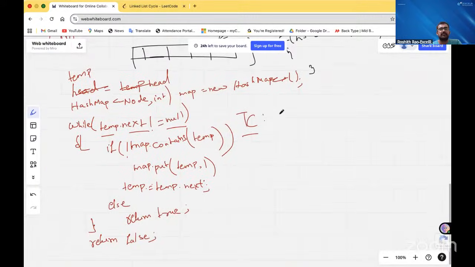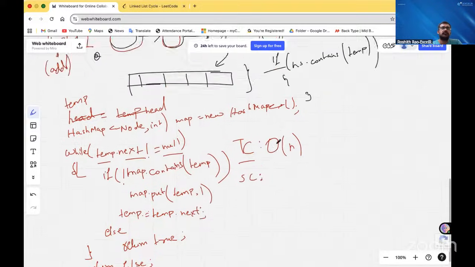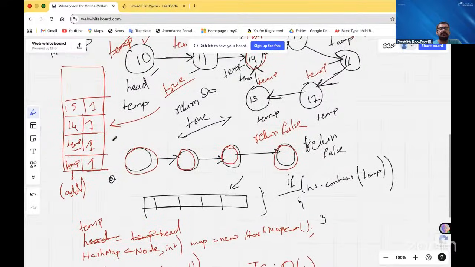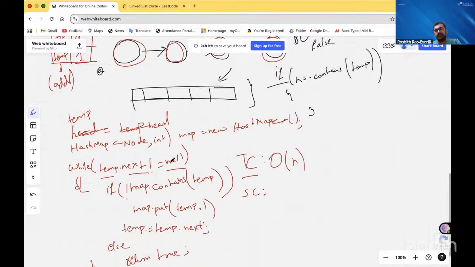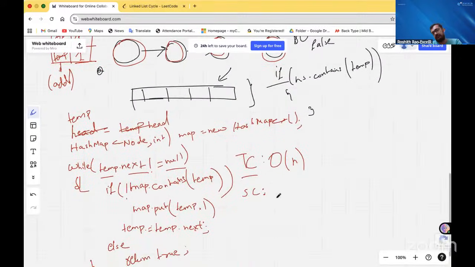So for that reason, the time complexity will be big O of n. And then space complexity: in the worst case, when there is no cycle, you will add all of the nodes into the hash map, right? So this is also big O of n.